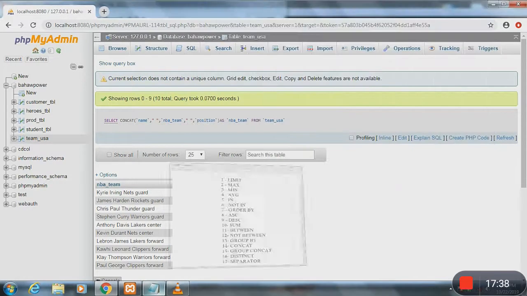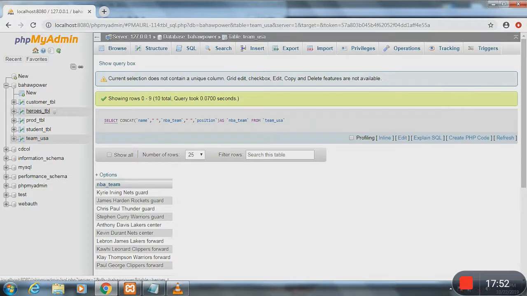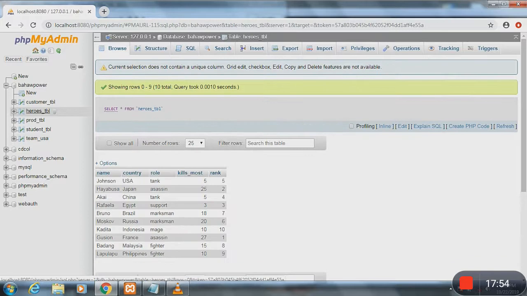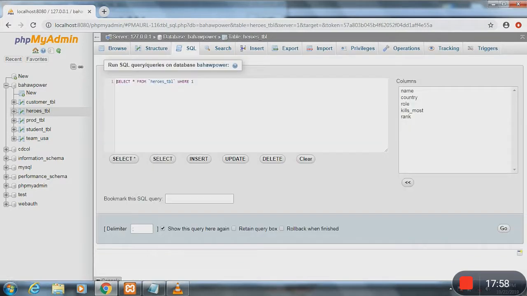Next is group concat. Group concat is a function that gathers the data from a group into a single string with various options. Okay, we're gonna use heroes table this time. Select group.